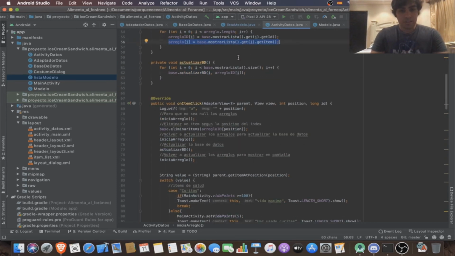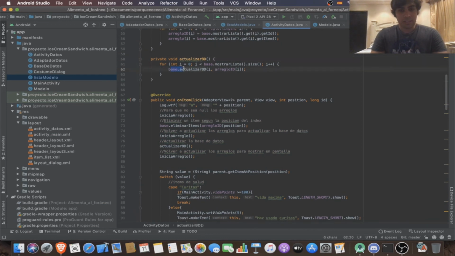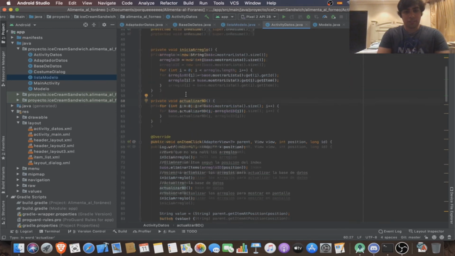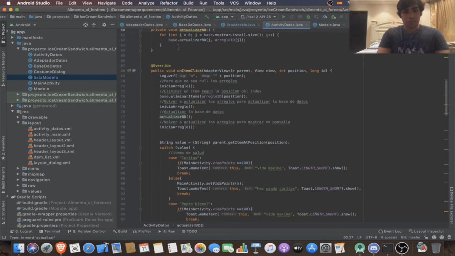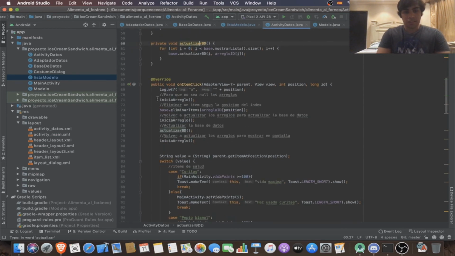And then we assign that, updating the database method that we are going to use below. Okay, let's explain a little about this.